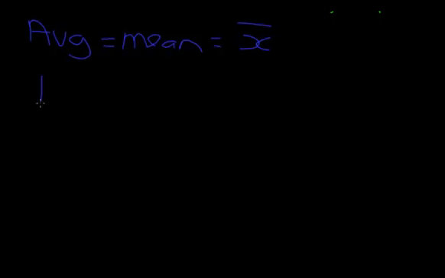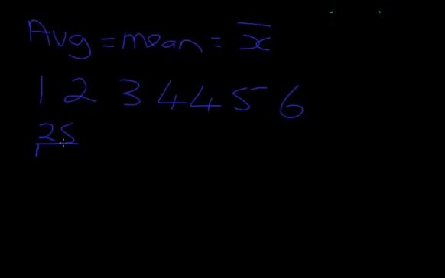And you all know what the mean is. If we write down a series of sample numbers, making it a bit tricky for myself here, all we do is we sum these numbers up. So we got 1 plus 2 is 3, 6, 10, 14, 19, 25. So we have 25, and we divide it by the number of samples. 1, 2, 3, 4, 5, 6, 7. And that equals, 7 threes are 21, so it's 3 point something. And I'm not going to bother calculating it out, but you can see that that's how you calculate a mean.